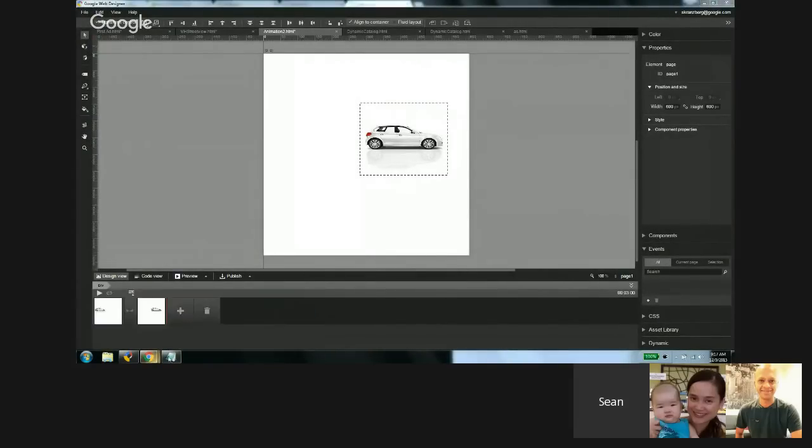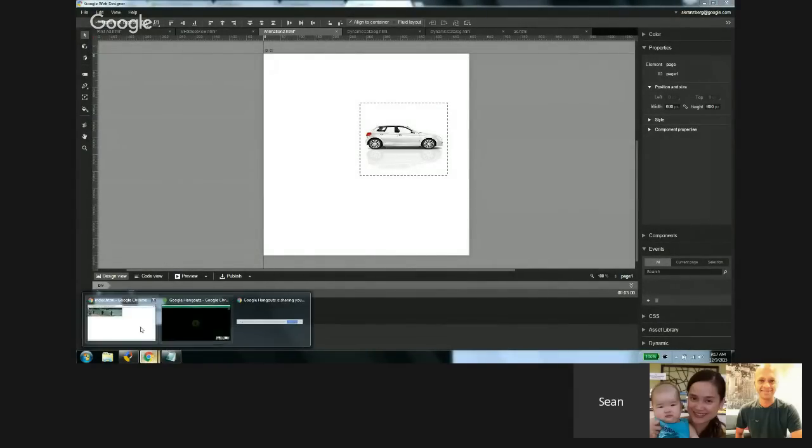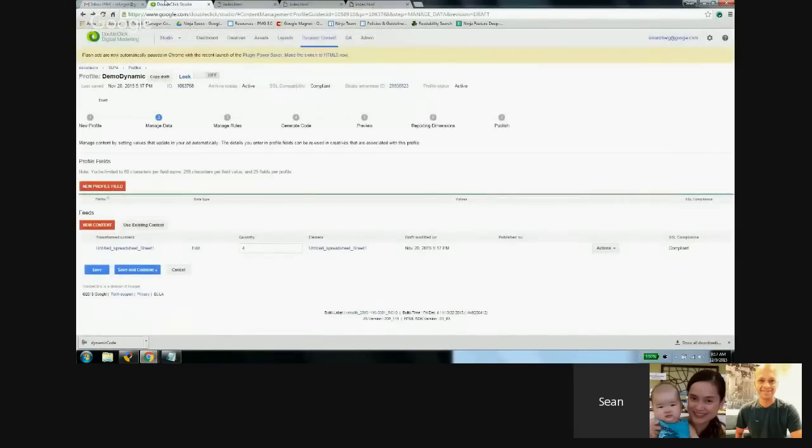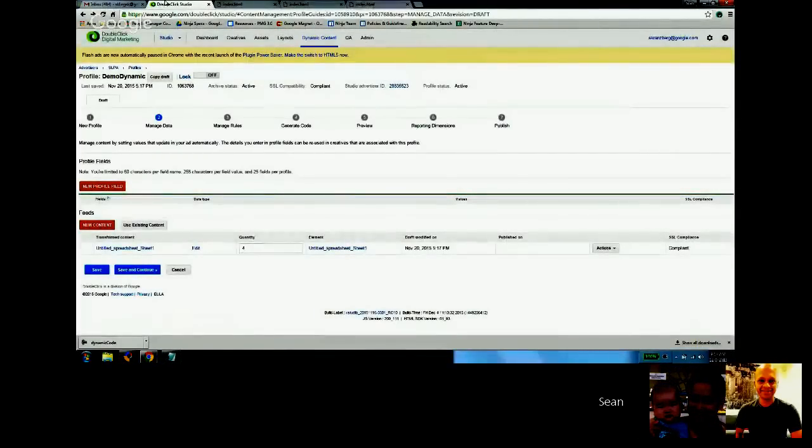So let's start with the studio. As some of you know, most of you know, profiles in Studio are the place where dynamic information is set. So this is basically done by uploading a spreadsheet or a Google spreadsheet CSV file containing dynamic data.